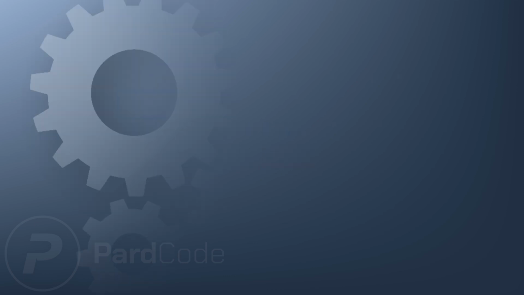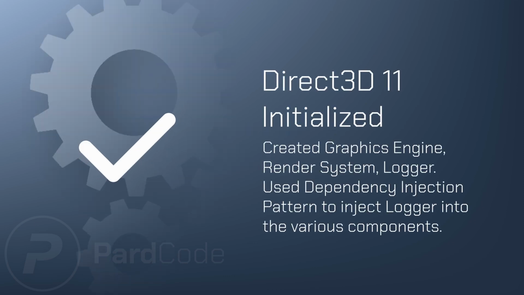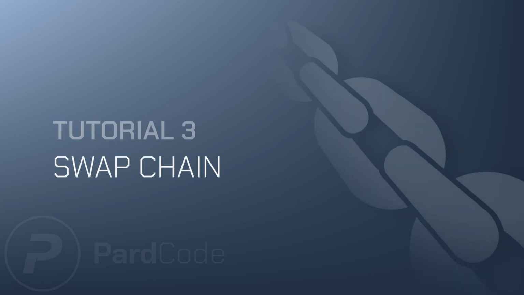That's all, folks. Today we learned how to start building our graphics engine. We also initialized the Direct3D11 graphics API. Furthermore, we created a logger to print useful messages and integrated it across the subsystems of our engine using the dependency injection pattern and the dependency aggregation strategy. In the next episode, we will start working on one of the fundamental parts of the rendering pipeline needed to render graphics on our window, the swap chain.